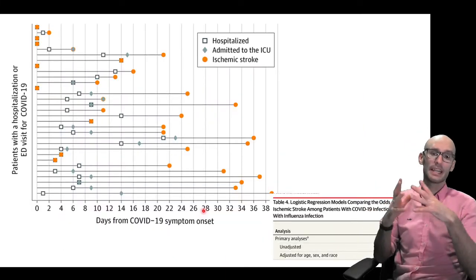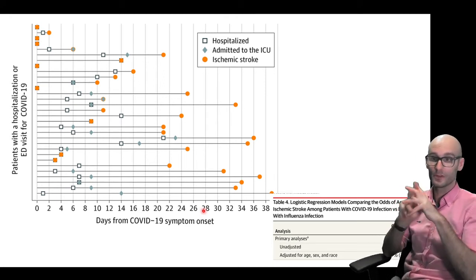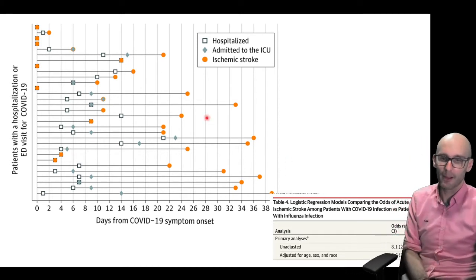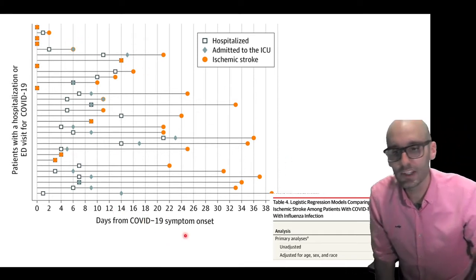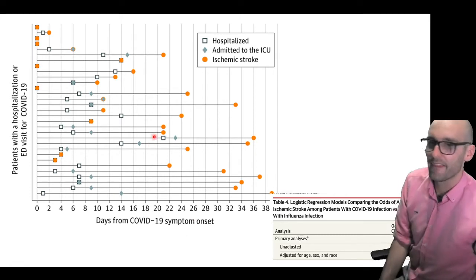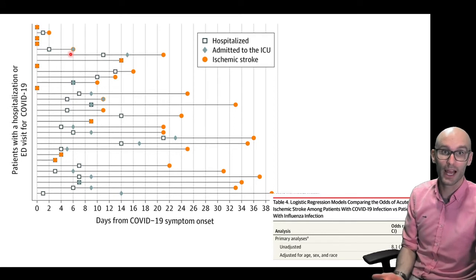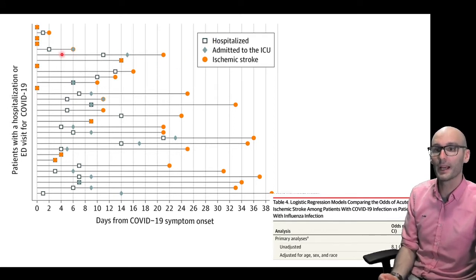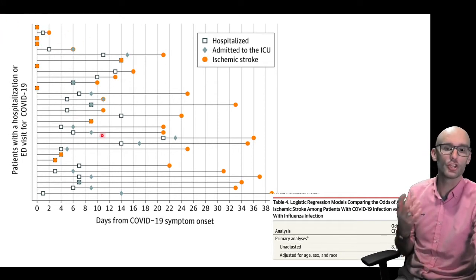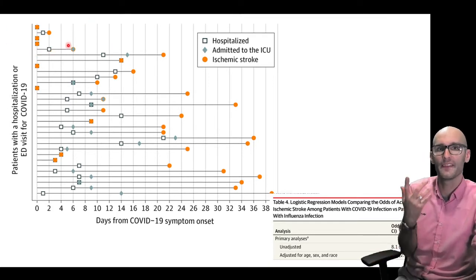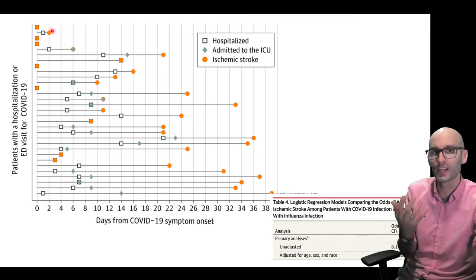They call it strawberry tongue disease, and you can kind of see why. The other thing that we're seeing, more blood vessel effects of SARS-CoV-2, is strokes. We're seeing a massive increase in stroke. And so here we have a little graph, days from COVID-19 onset, and the line represents the days since the symptoms started, the white square represents hospitalization, and the orange dot represents the ischemic stroke. So in this study, they found numerous young patients, otherwise healthy, who had this peculiar stroke that occurred out of nowhere.